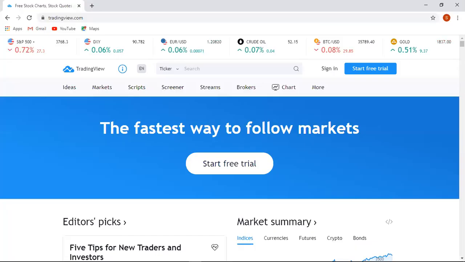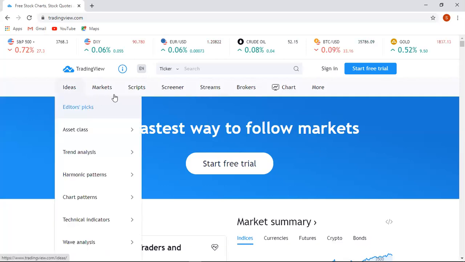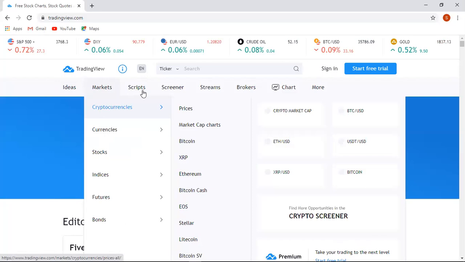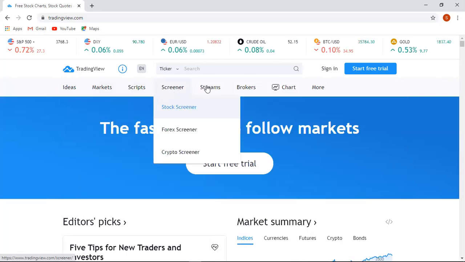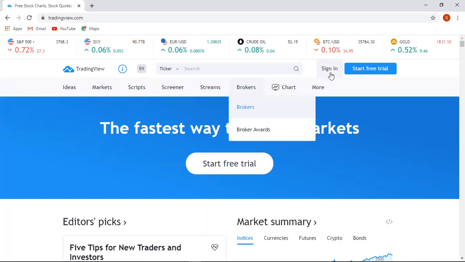Now, the first time you open TradingView, this is the first outer cover that you will see. As you can see here, we have ideas. This is market. You can see other setups, streams, brokers. Here is the area where you sign in.